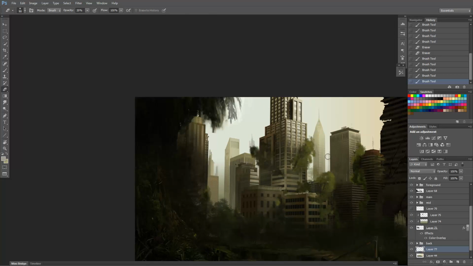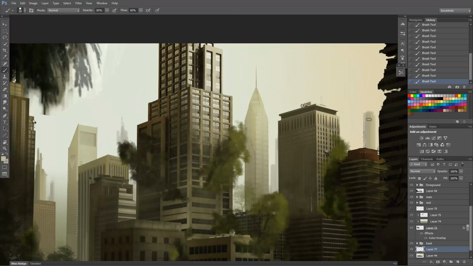Anyways, back to painting details. Painting detail is kind of relaxing, but at the same time it can get really boring, because after the initial layout stage, you feel like something might be there, and it's kind of dynamic.